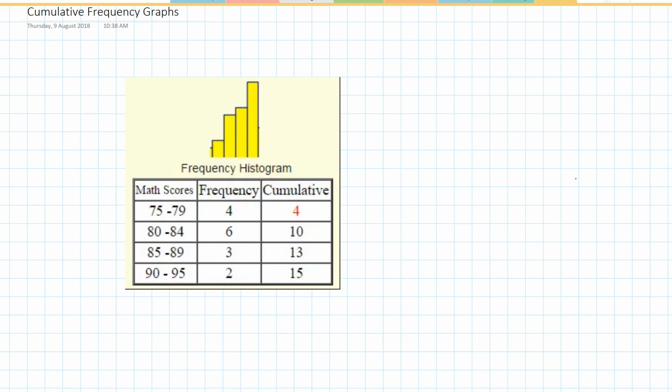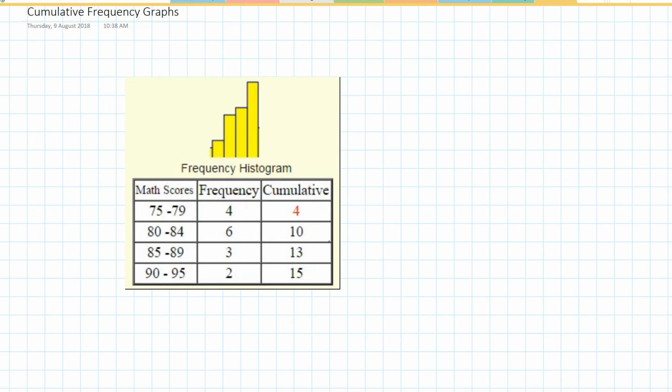Sorry, no video today, but I'd just like to go through this quick video to introduce one type of graph. It's called a cumulative frequency graph, and it comes in two forms, a histogram and then an actual graph. So initially, I'd like you to look at this very primitive data set, which shows you the frequency of scores scored by a class of math students.